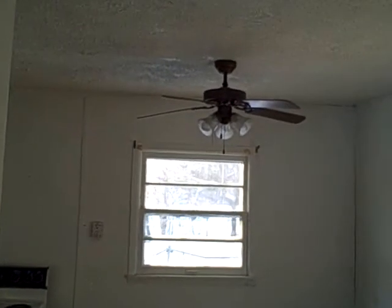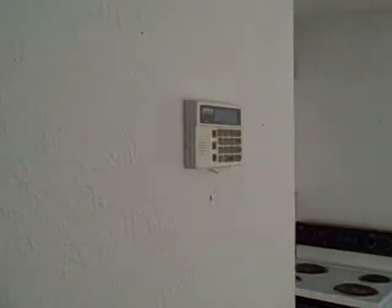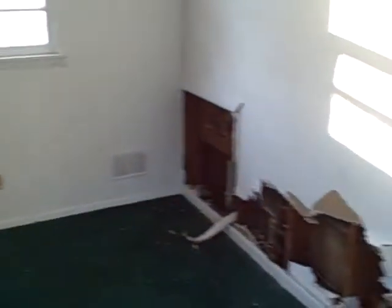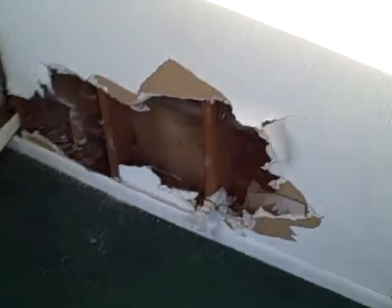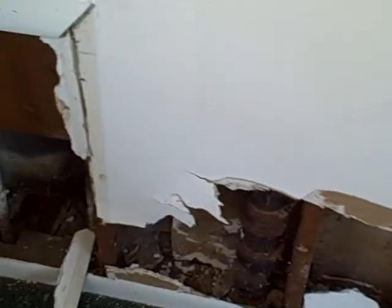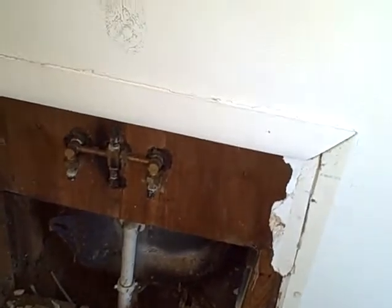It's got a ceiling fan in the dining room here. There's a window there, and at some point in time it's had a security system put in. The wall in the dining room appears to have some damage to it, and right above me there is a crack right there. Doesn't appear to be major but it's there. There's the damage to the walls. Looks like it leads to possibly the bathtub right there.